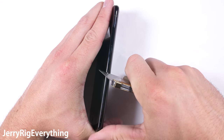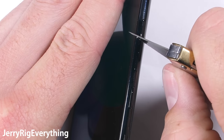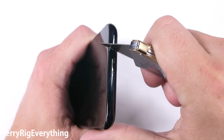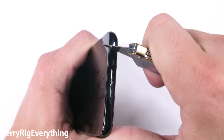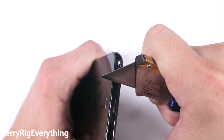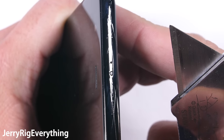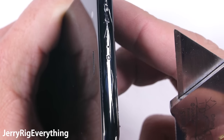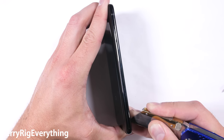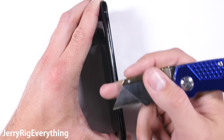One of the main problems I had with the Mi 5 was the inferior metal alloy used for the phone body. The lightweight, cheap metal and lack of internal mid frame allowed the phone to snap in half completely during my bend test. But with the Mi 6, my razor blade is able to scratch the surface of the metal but unable to carve out any shavings — it is much harder. The phone has an IR blaster at the top which can be used as a remote control — that's pretty cool. It almost makes up for the lack of upgradable storage. The dual SIM card tray is metal, but the phone does not allow SD card memory expansion. Kind of a bummer.